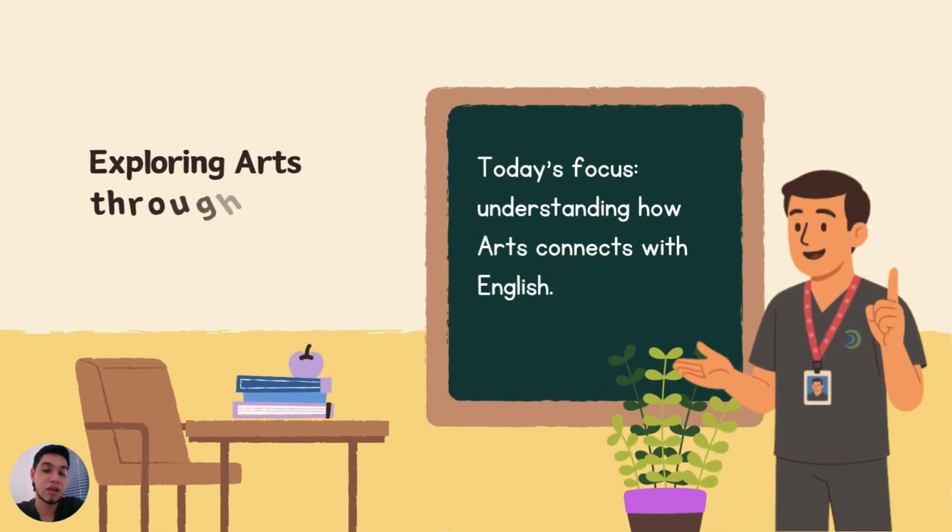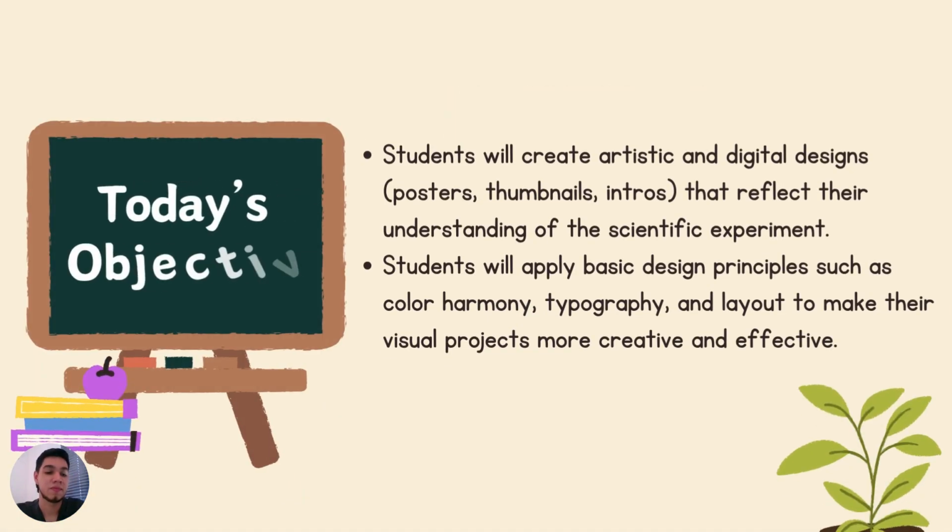So now, today's focus, as I told you, is understanding how art connects with English through the STEAM methodology. Today's objectives are: students will create artistic and digital designs, such as posters, thumbnails, and intros, that reflect their understanding of the scientific experiment. And the other one is students will apply basic design principles such as color harmony, typography, and layout to make their visual projects more creative and effective.